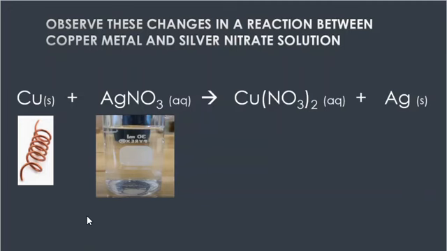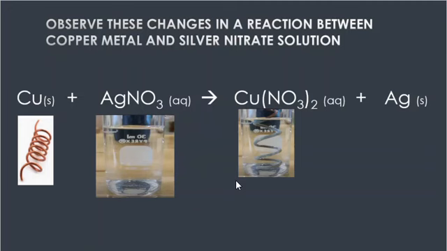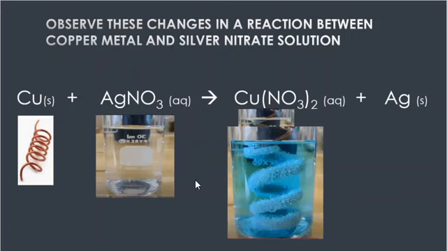So this single replacement reaction will occur based on the activity series of metals because copper is more reactive than silver. So when copper is immersed in silver nitrate, this is what you will immediately see. Notice the copper metal coil, it looks like it's been coated with a white or silvery substance. Over time, you'll see that the reaction will cause the solution to turn this bluish green color, and the copper wire will continue to be coated with additional precipitate. So hopefully you can see that the coating is due to the silver ion precipitating out and forming a solid coating on this wire.